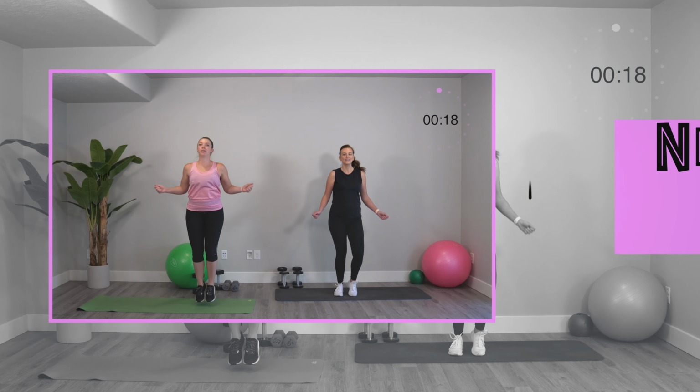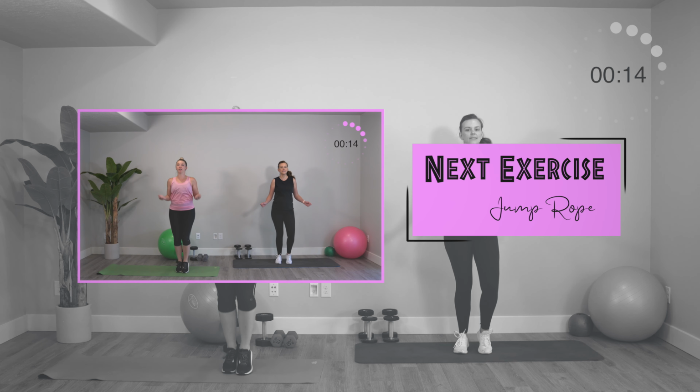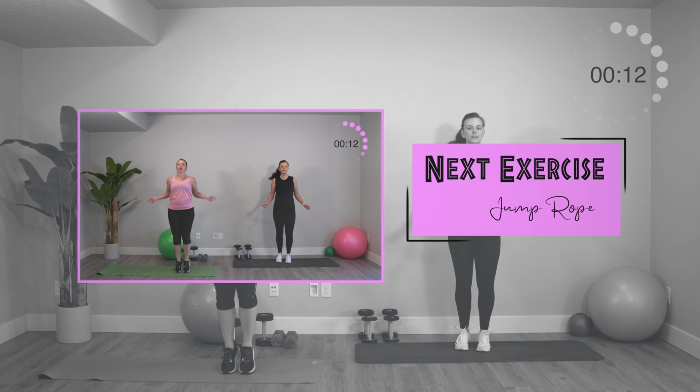If you have a jump rope, go ahead and grab it, or you can just pretend like us here. You can either do 2 feet together, or you can see Miranda here is doing a skip.